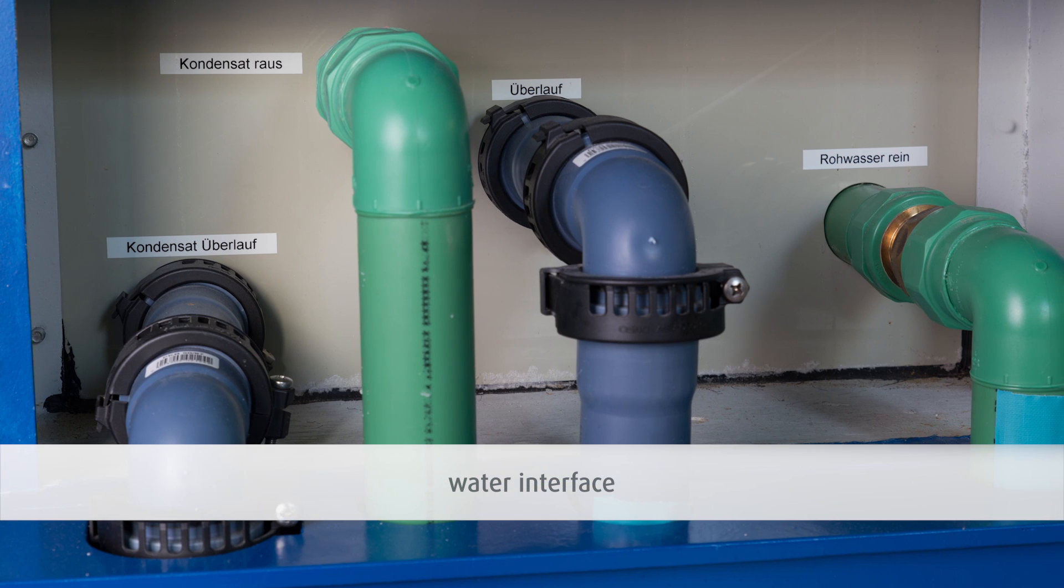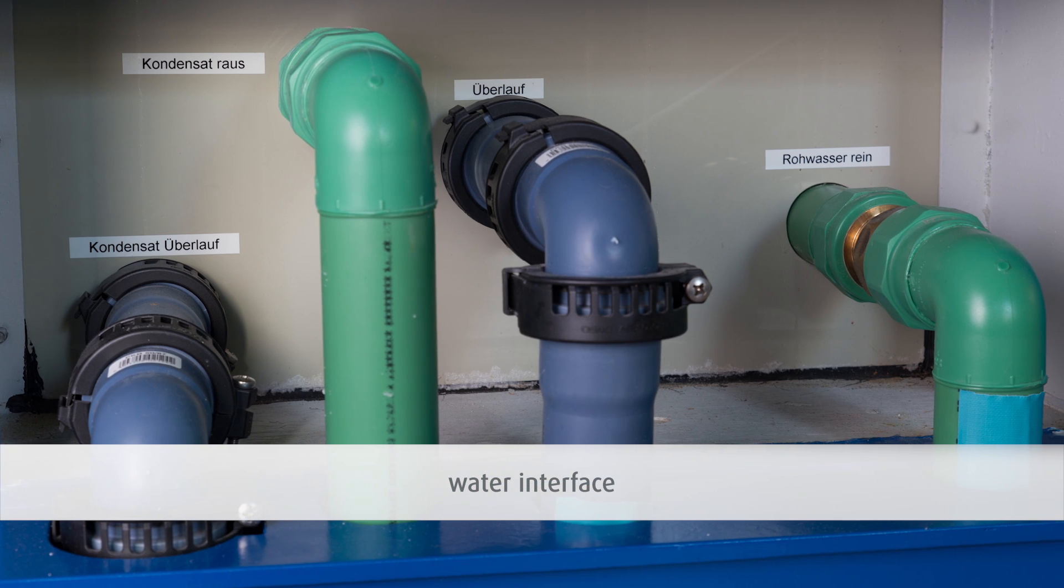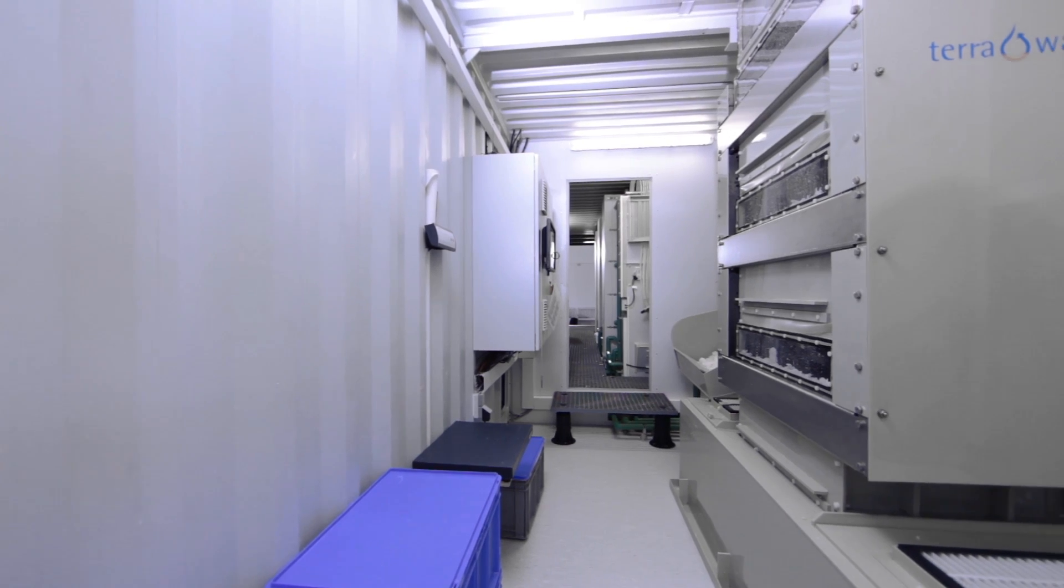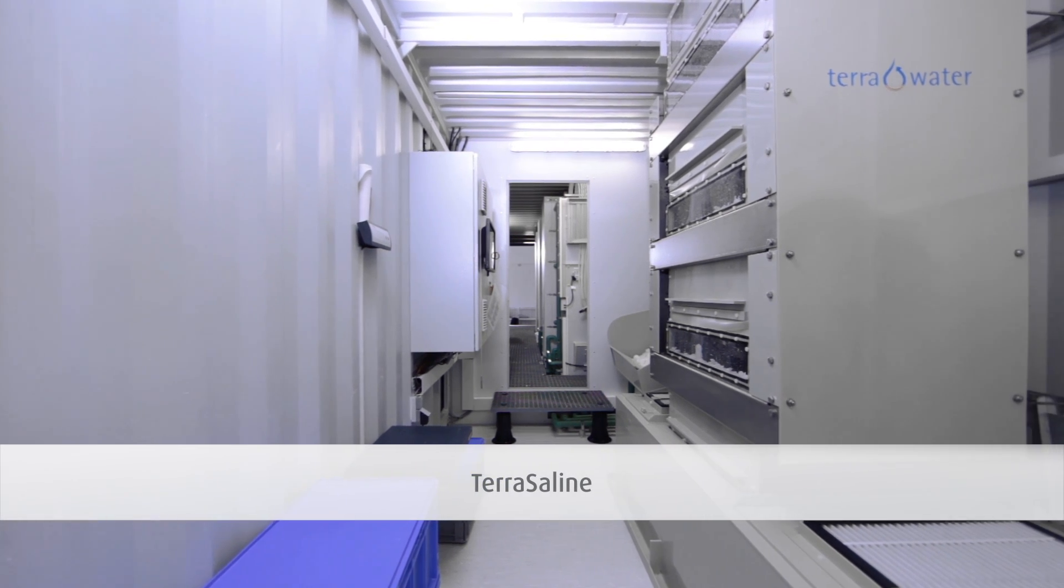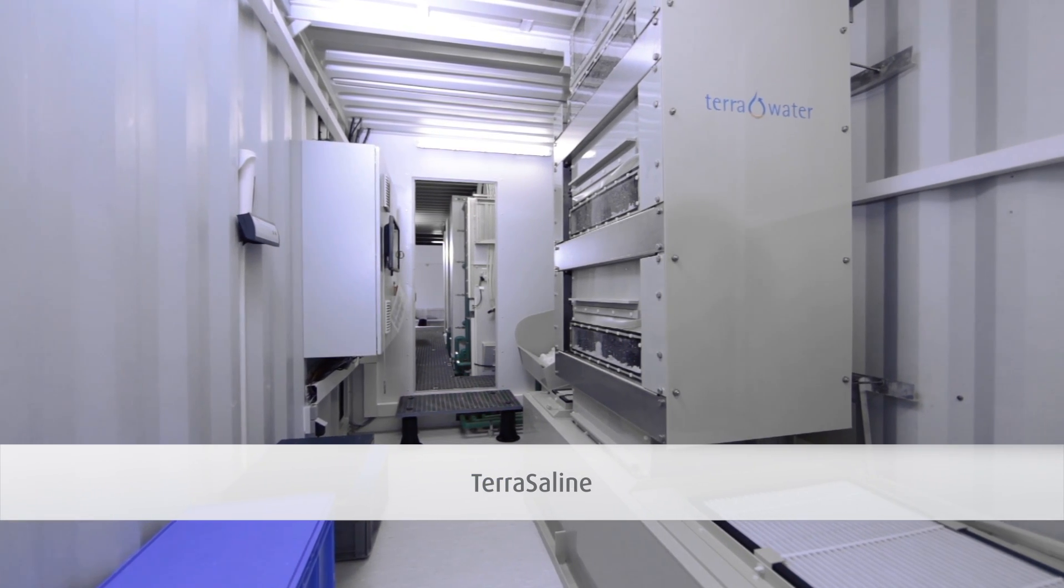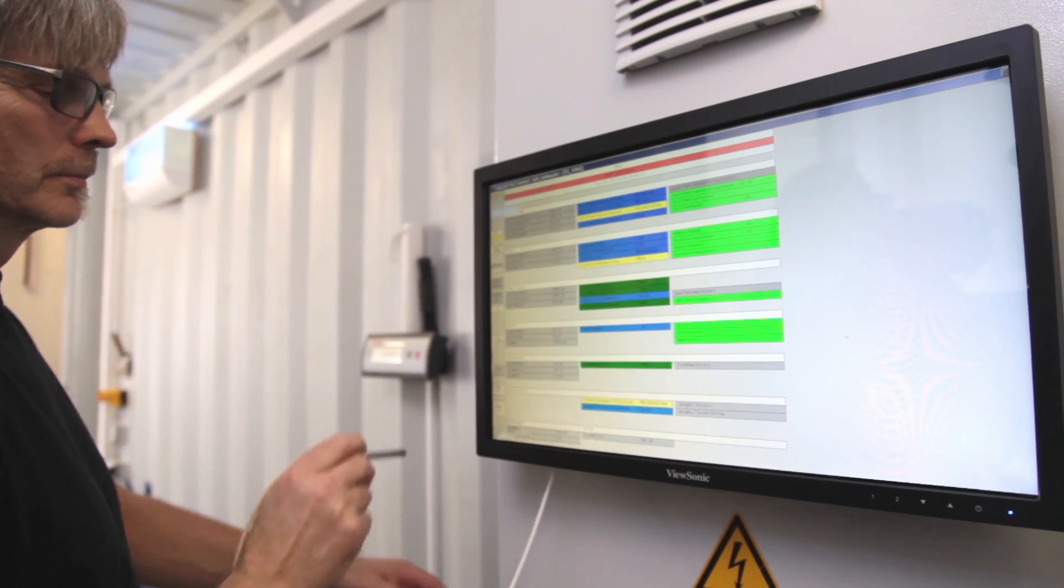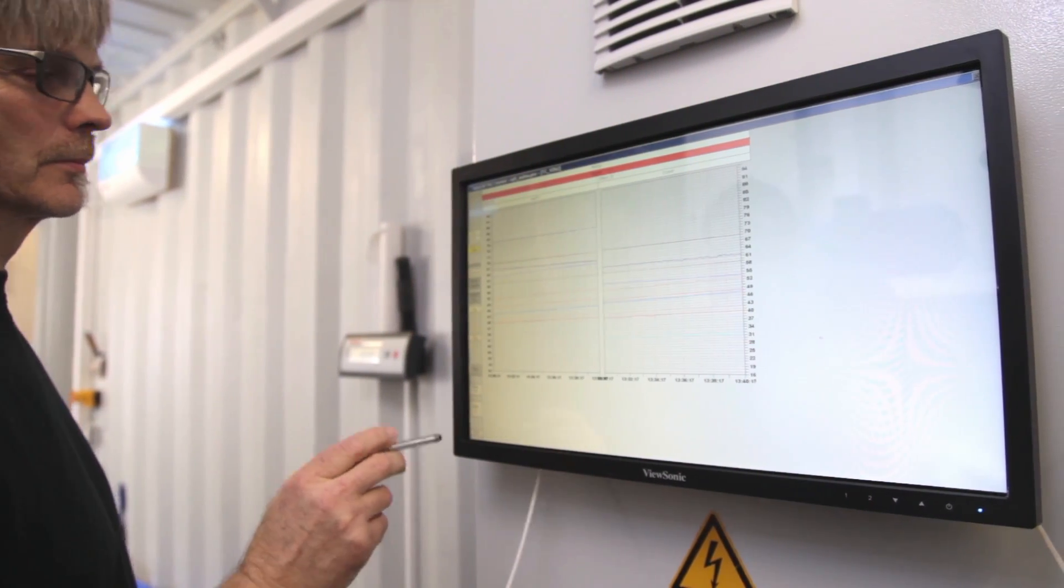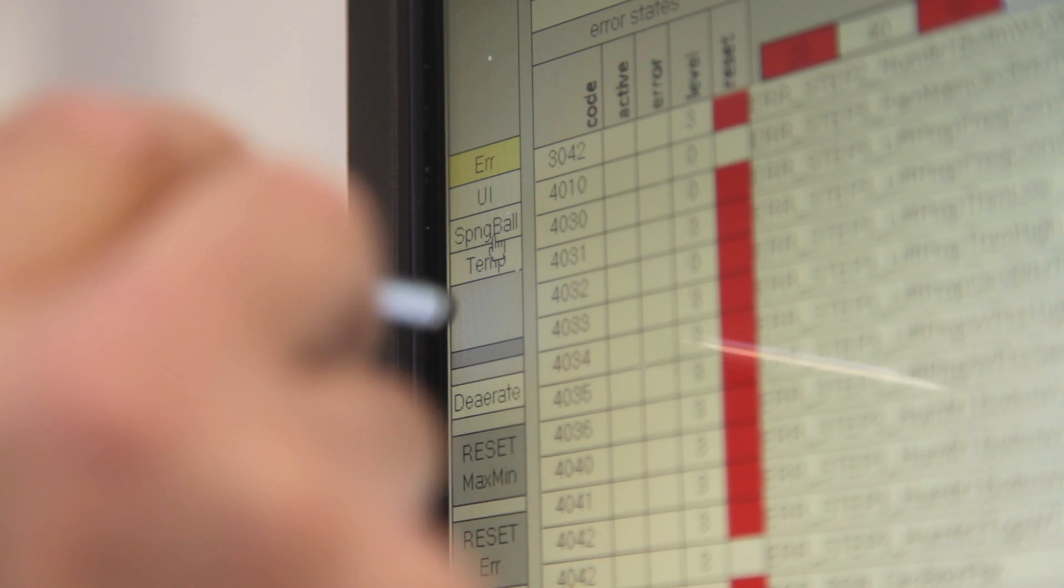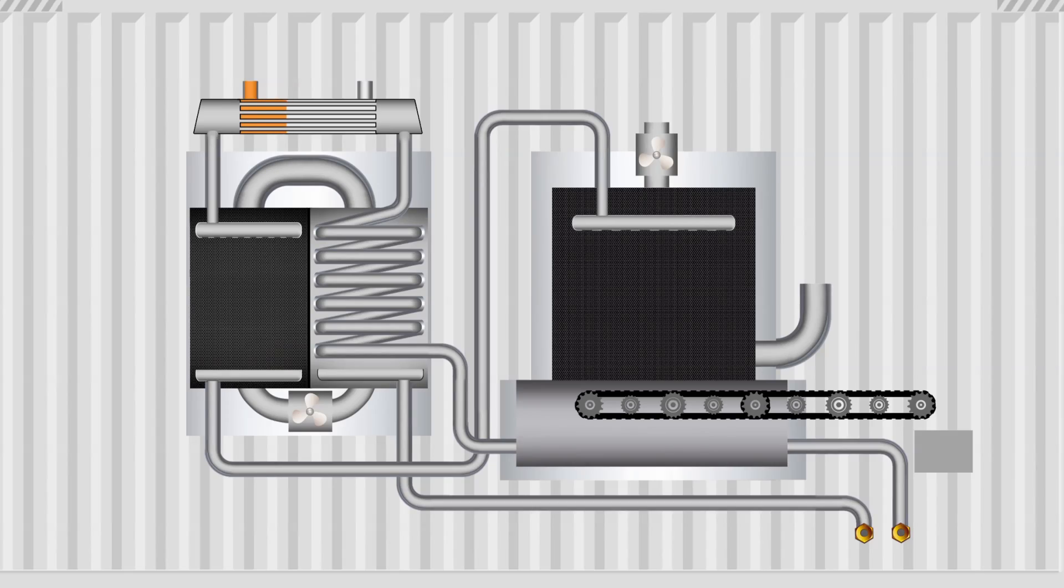From the buffer tanks, the North Sea water enters via the water interface into the terra saline. Like all terra water systems, terra saline does not need any chemicals at all and is easy to operate. All terra water technologies work according to the principle of evaporation and condensation, imitating the natural water cycle to a great extent.